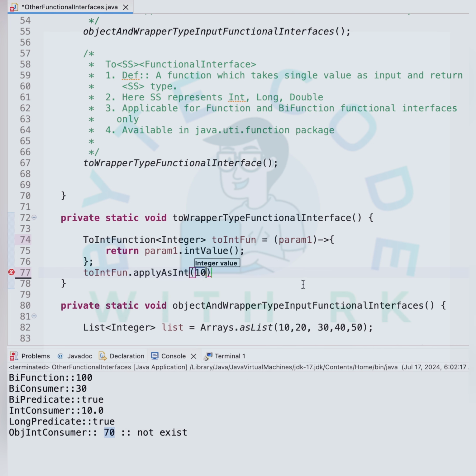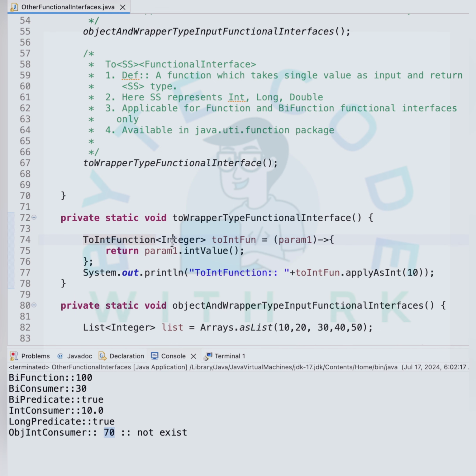Now if you observe this ToWrapperType function interface, it is of type ToIntFunction interface. ToInt means it will take the input of the input type and convert it into integer type.